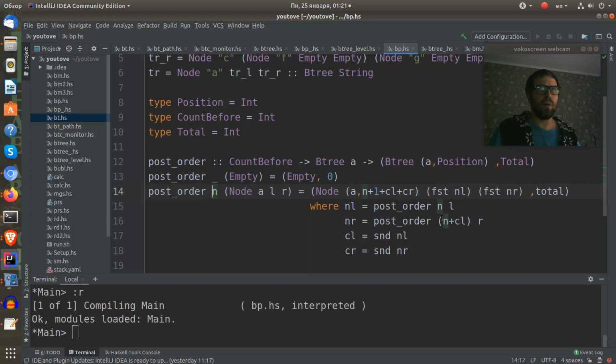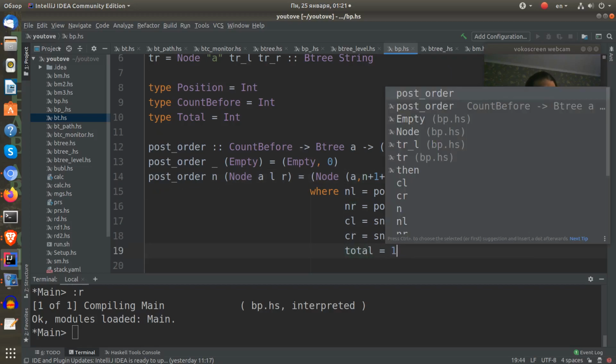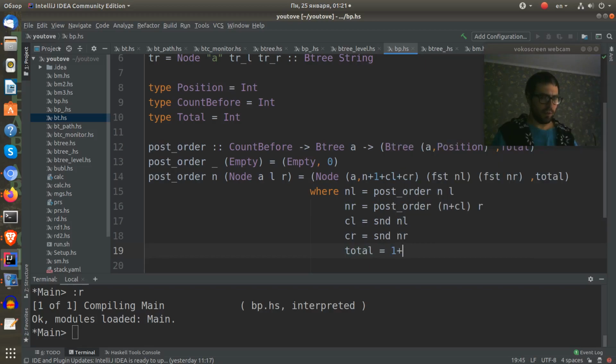So I need to define a total. Total is 1 plus CL plus CR. So we have the node itself and all the nodes from the left and all the nodes from the right, and this is a total. And you can see that this is exactly the same as this, so I can take n plus total here.